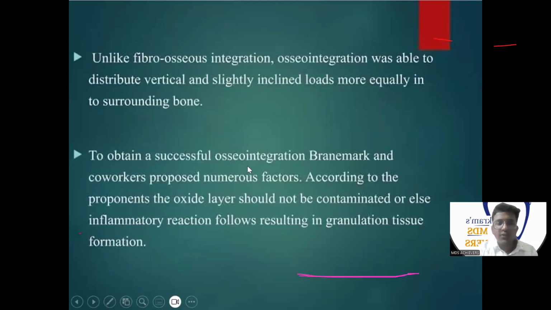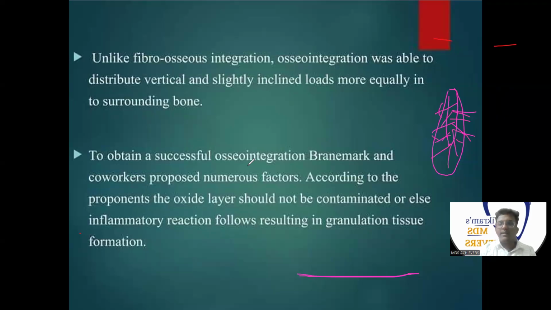Thereafter, unlike fibro-osseointegration, osseointegration was able to distribute the vertical and slightly inclined loads more equally in the surrounding bone. See, the implant is present, it is in the bone, and all the forces are distributed throughout the bone. So there are no discrepancies occurring. All the forces are transmitted to the bone, which can bear the occlusal loads.